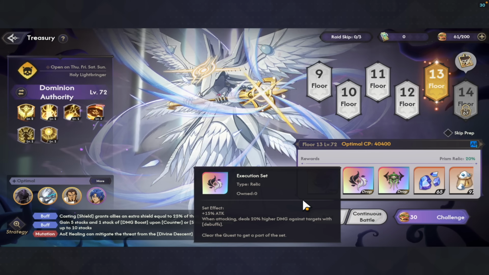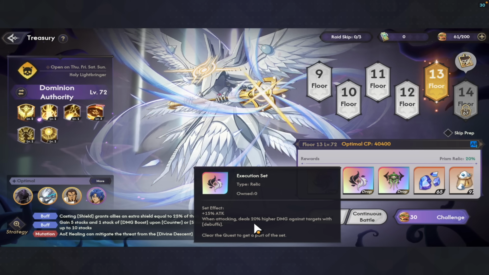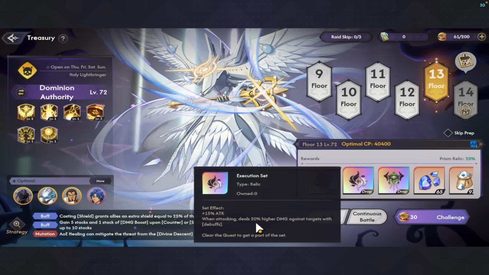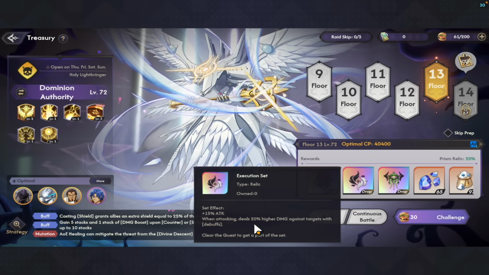You will not be negated. So the attack reduction on you will not be considered an attack reduction for the 20%. So the 20% will always work. So keep that in mind. And you'll tell me, where did you read that? Where did that come from? I didn't read that.